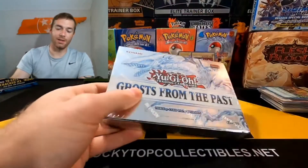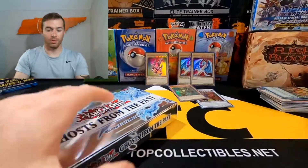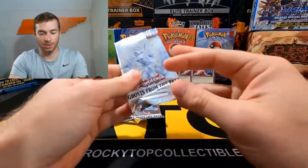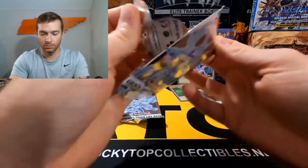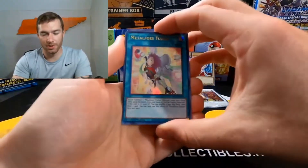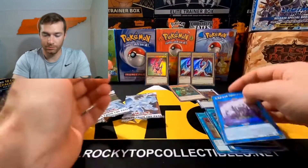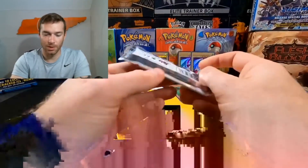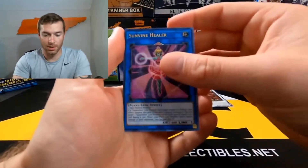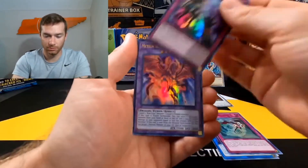We're down to the last box sitting on the table. Let's see if we can pull this rare ghost. I don't think any of the local card shops here have gotten any of these either, not since release day. Pretty much you're limited to buying them on TCGPlayer or finding them at Walmart, which sometimes happens. Gear Town, Son of Elan. Sun Vine Healer, Time Thief, another Hi-O, Cosmo, and a Meteor Black Comet — super cool card.